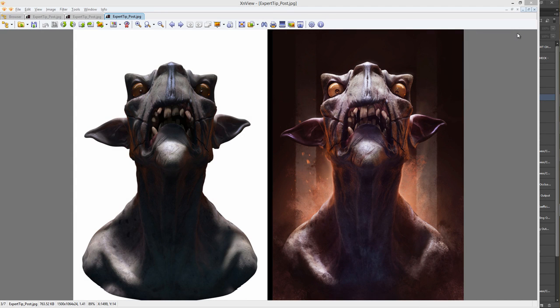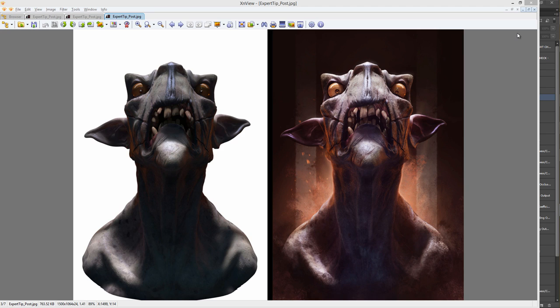In this tutorial, we're going to take a look at how we can do post work in Photoshop on our 3D renders. On the left here, we can see a raw 3D render from Modo, and on the right, we can see what it looks like after a couple of hours in Photoshop. This is, as I said, from Modo, but you can use any 3D application out there.